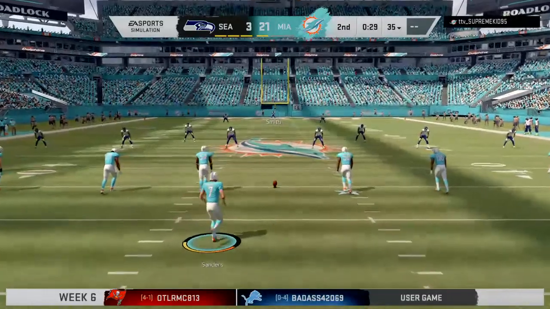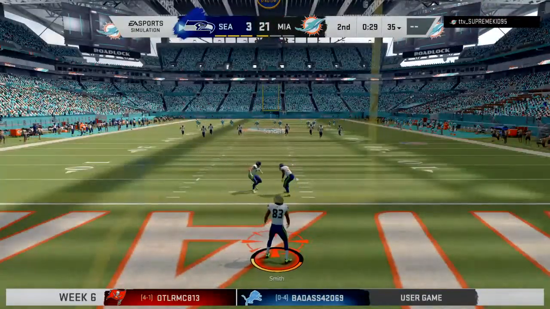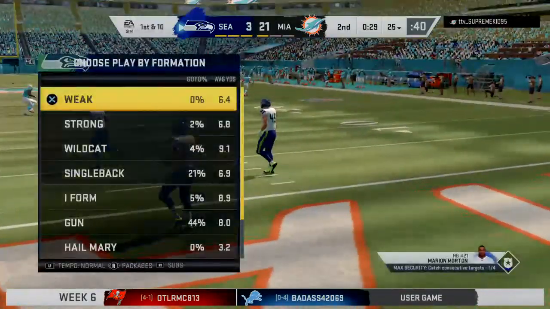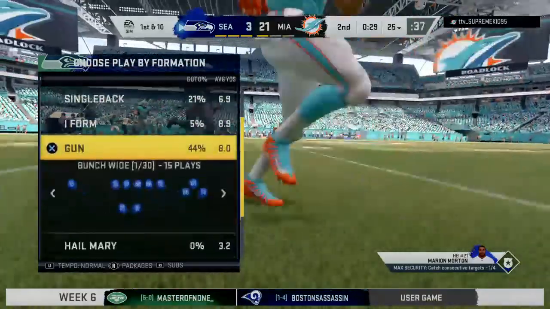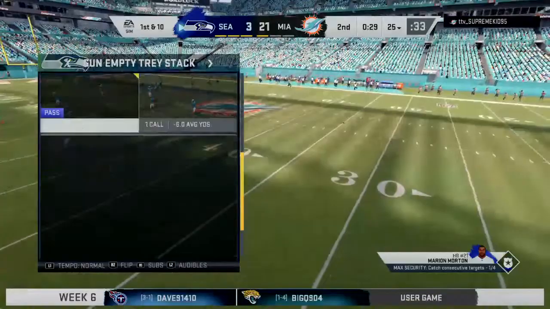Now after the touchdown, ready to kick it away is Sanders. Fair catch made at the 25-yard line. The Seahawks take over 1st and 10 at their own 25-yard line.